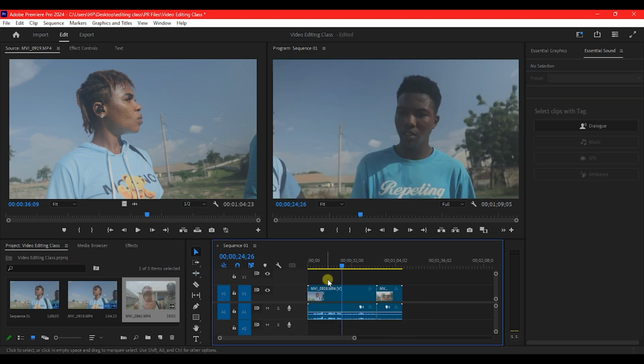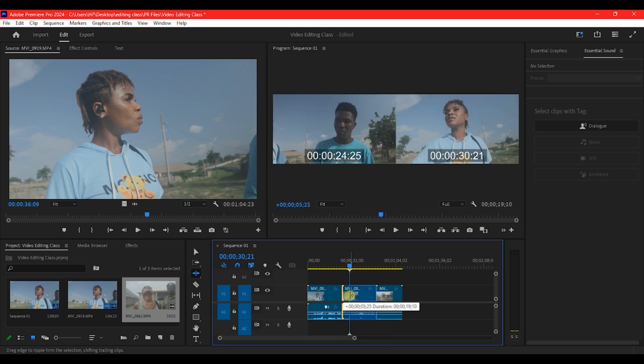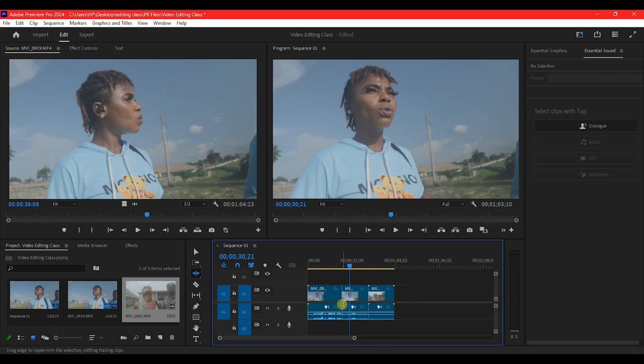Similarly, you can also cut any other part of the video using the razor tool. You split first in case there's an in-between that you don't want, maybe from here to here, and you want to keep this other part. That is when you combine the razor tool and the Ripple tool. Now I've used the razor tool to cut our space. Then hit B on your keyboard to activate the Ripple tool. Then put it until it points toward the right. Click, hold, and drag, and trim. Then we have moved away what we don't want.